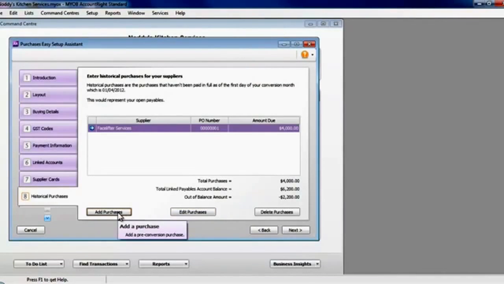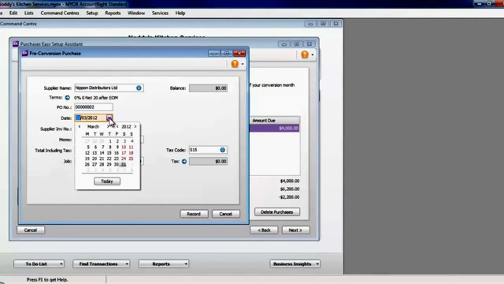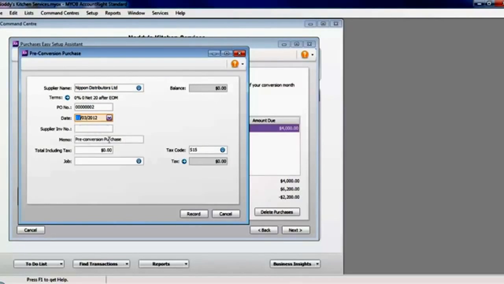Add another purchase. This time it is Nippon Distributors. Again, change the date if you wish to the date we received the invoice, and the total including tax is $2,200. We can put the invoice number in if we wish to. Click on Record.